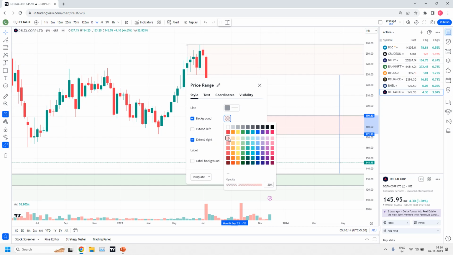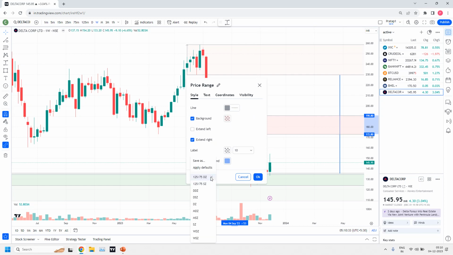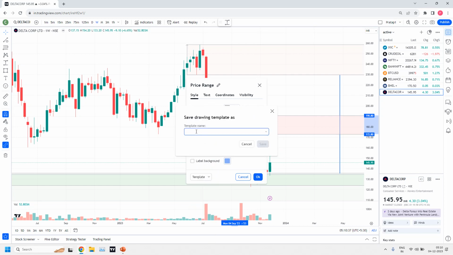But the difference is the opacity value, which I have increased to 30%. Monthly it was 10%, here it is 30%. So you can create the weekly supply zone with these color settings, then go to templates, click save as, and give the name WSZ, that is weekly supply zone. After that, save.